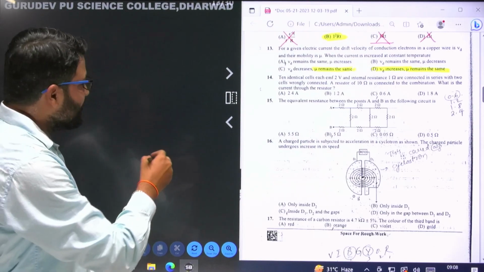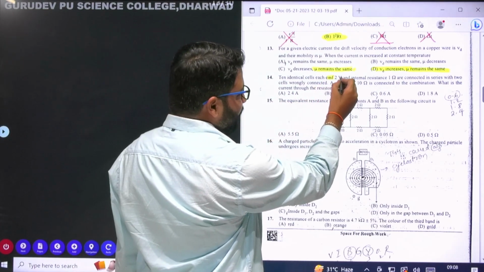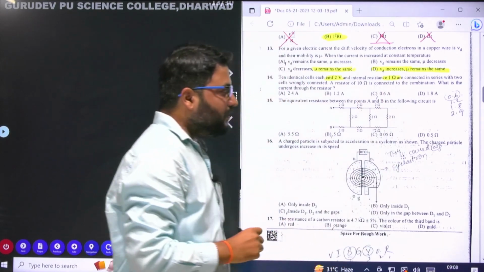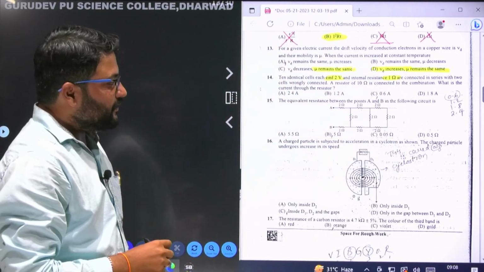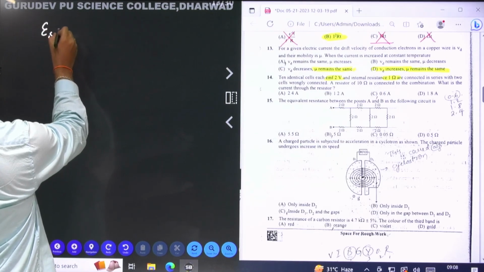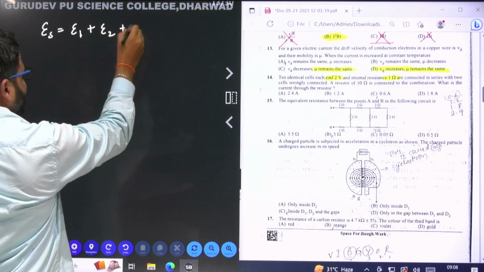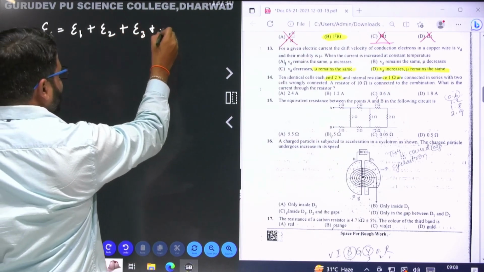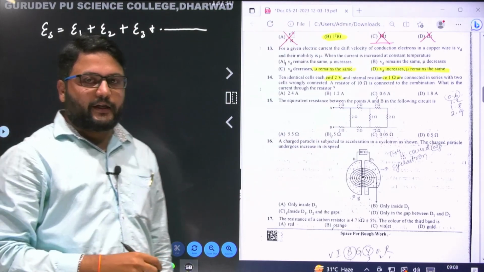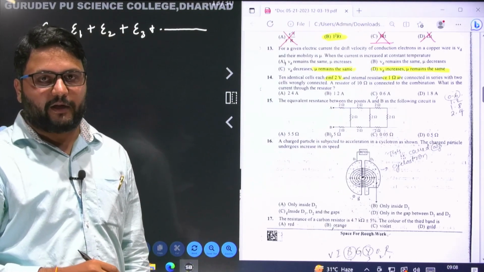So here how many cells are given to us? 10 cells are given. In these 10 cells, each cell has an EMF of how much? 2 volt. Internal resistance how much? 1 ohm. They are connected in series. And we already know the formula for series combination of cells. It would be E1 plus E2 plus E3 plus so on, however many you go on connecting. But there is one catch, that is you should connect all of them in the same order such that they give the current in the same direction.